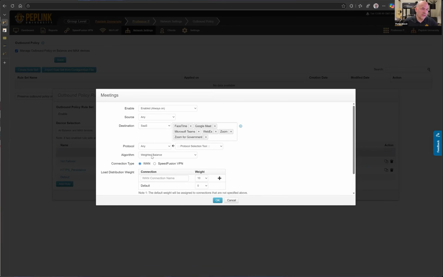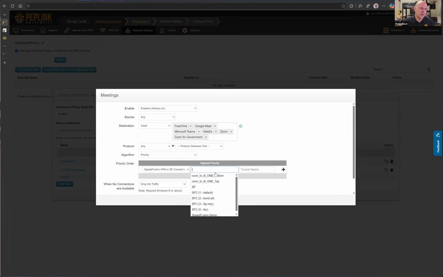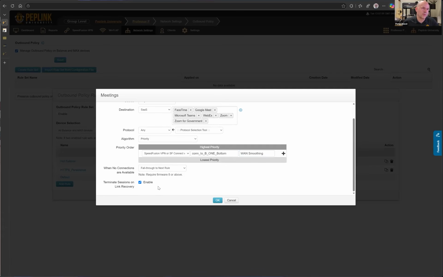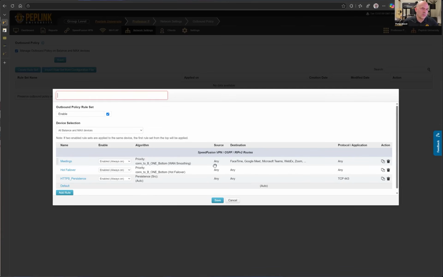And so the protocol any, and then once again, I could say priority, SpeedFusion Connect with a tunnel, bottom, and WAN smoothing. And then once again, fail through the next rule and terminate on recovery. So now my FaceTime, Google Meet, Teams, WebEx, Zoom, etc. is going to go over WAN smoothing. All my other traffic is going to go over hot failover.